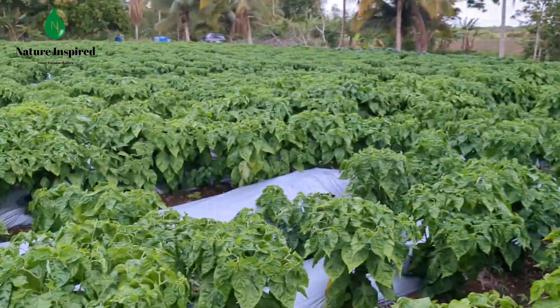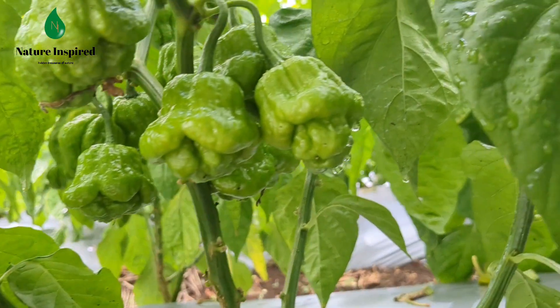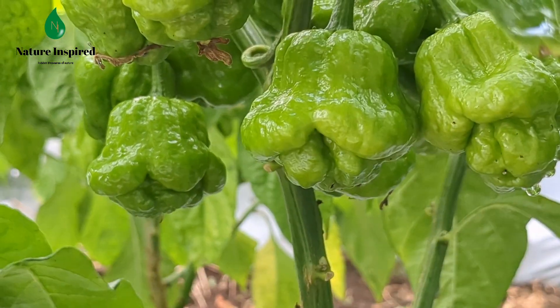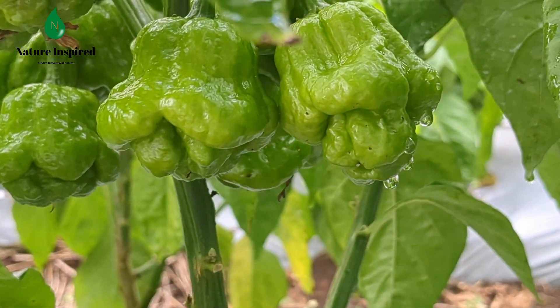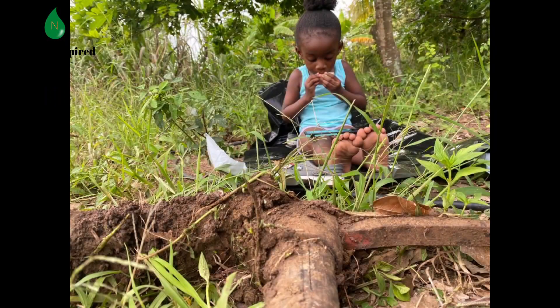As we know, these things don't change overnight even though we'd like them to — every day you go out trying to see if there's a change, but it takes time. We're waiting to see, but all is not lost. There are some plants doing really well; most plants are doing really well. We have a lot of fruits, plants still blossoming, and we're looking forward to what we'll get from this plot. We're going to treat whatever we see and contact our resource persons to address the issues we've identified.